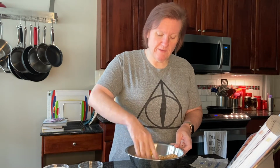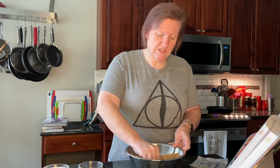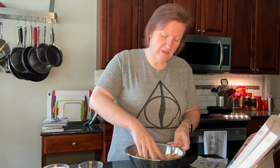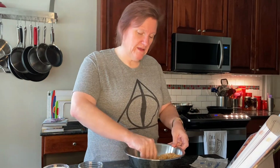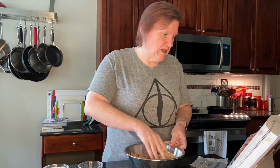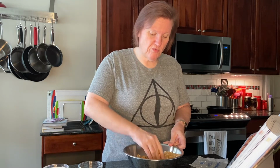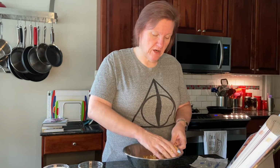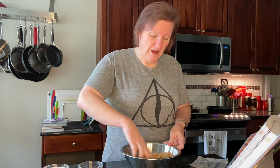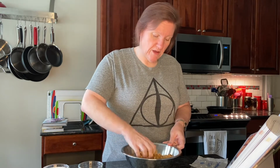So now we're gonna kind of pinch it together to get that butter a little bit smaller and start to mix it in with the other ingredients. So I'm gonna be doing this for a little while. And I think the goal is until it forms a wet crumb. So we don't want like big clumps of butter, just like we didn't want big clumps of sugar. We don't want a lot of dry stuff in here. So I'm gonna just keep doing this for a little while.